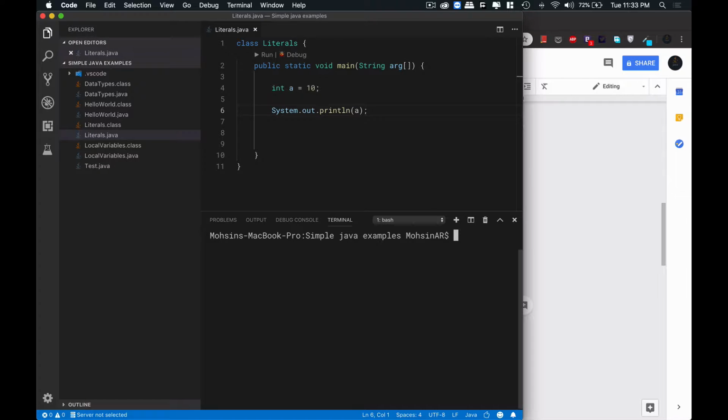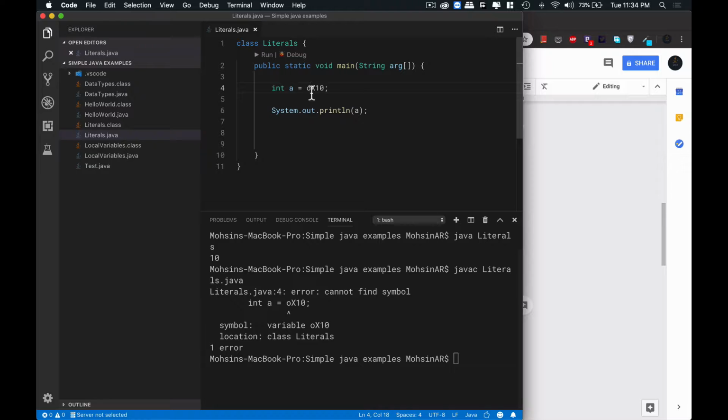The program is compiled fine. Now the value is 10. Now I am going to convert it to hexadecimal with 0x. Save it and compile this again.